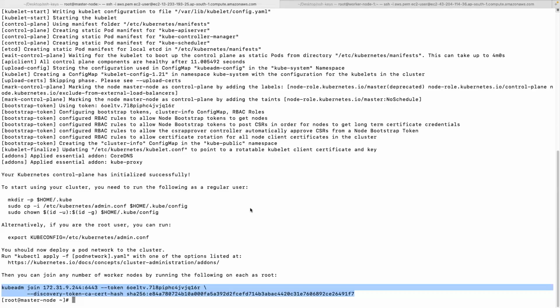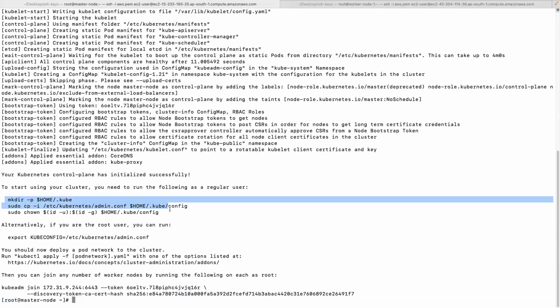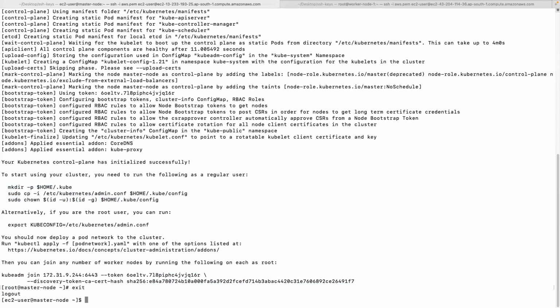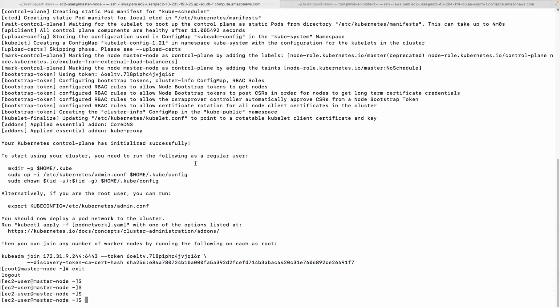So the cluster is ready. Now you can run the commands, but before that, I have created the cluster as the root user. But we can connect with any other user, right? To facilitate that, you have to run this command with the other user. Let me switch to the EC2 user. Exit root, I become the EC2 user.